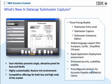So that leads me to discuss a little bit about the broader product known as DataCap Taskmaster. The version 8.1 has 3 different levels of licensing model. A simplified, let's say, scan and archive type of solution. It still has OCR and data extraction. It still has document ID. It has a lot of power in it, but it is at 50% the price of a standard DataCap application. You don't have the thin client scanning, but it's a great way to get started for some companies that simply have a basement full of paper and they want to get it into their archive and get rid of that paper.